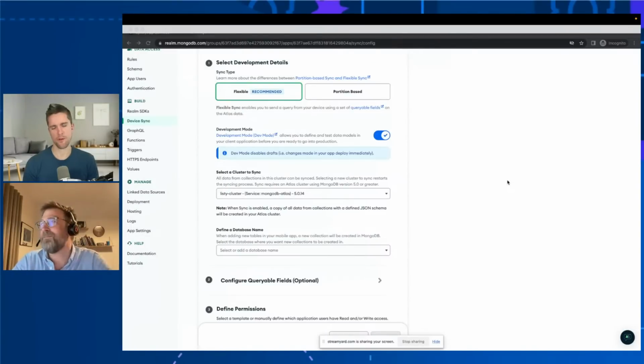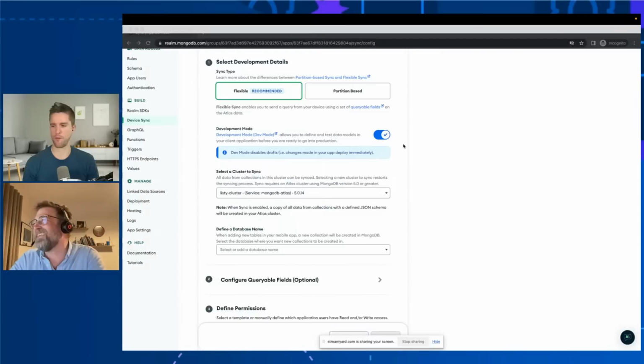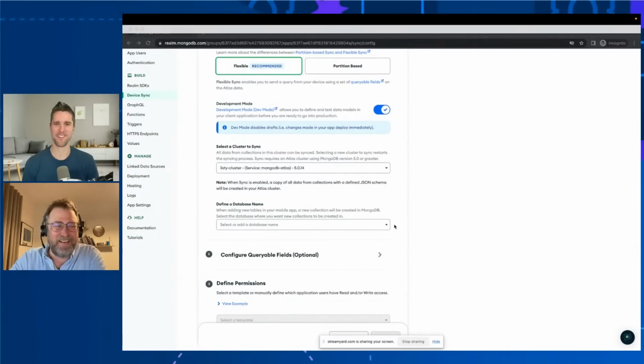But you can do that if you're still in development mode. Exactly, and also you don't want to enable this in production because, say, some rogue client with an old version or whatever, you never want to enable anything that says development mode in production. Exactly. That's why it's named development mode.